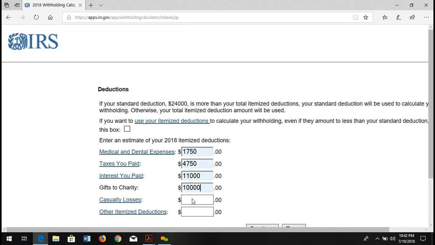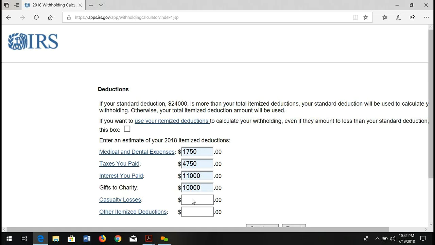The completion amount is more than the $24,000. If you fill out a Schedule A and your completion amount was $12,000, well, you're going to get 24 here. You'd be better off to take the 24.